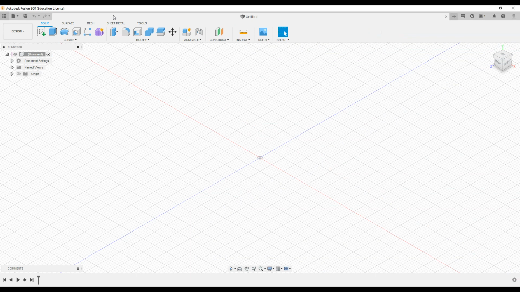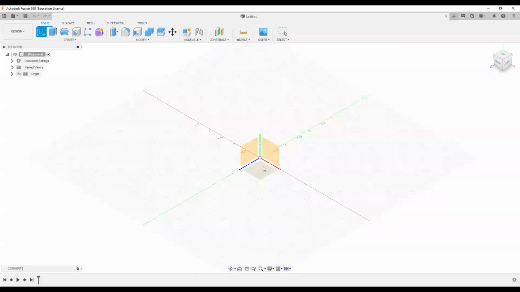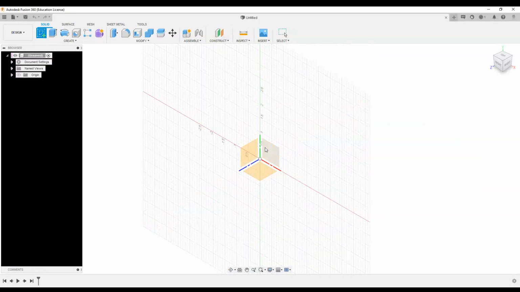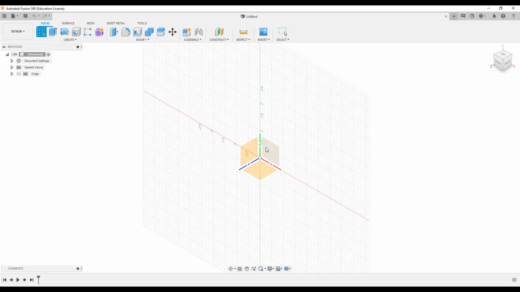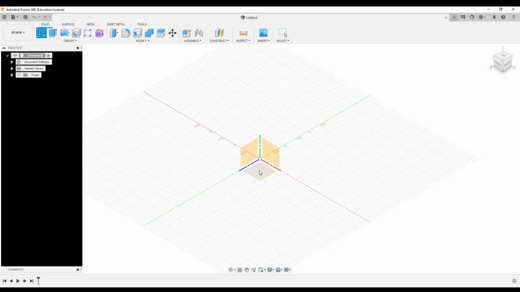So to get started then, I'll close the data panel. As I mentioned at the beginning, we're going to create a sketch. That's the first step, always the first step. When you click on that icon, you're presented with a choice of what work plane you'd like to start on. It depends on what you're looking for and how the part is being made. But for the demo, I'm just going to pick this bottom plane here.